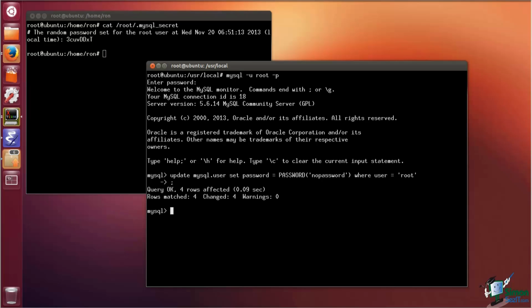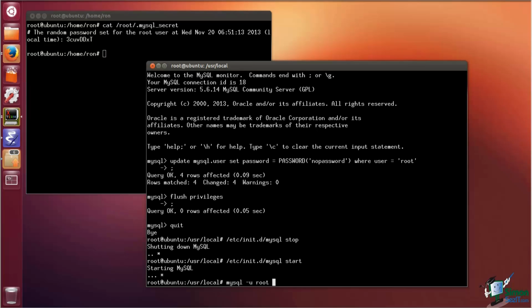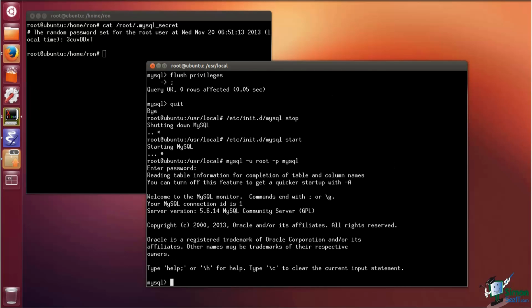So we updated 4 rows in the user table that correspond to the user root and change the password for that user. If we use this process for updating the password, we now need to flush the privileges and restart the MySQL server. This is a little more work than just using the admin tool, but it works. So, 3 different ways of changing the password for the root account. This should be the very first thing you do after the installation is complete.